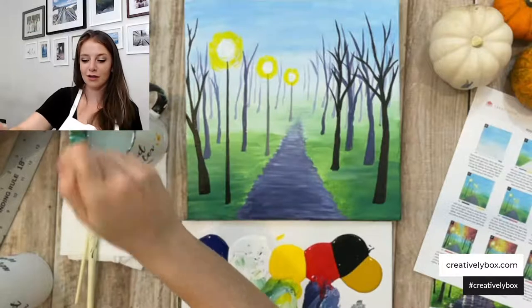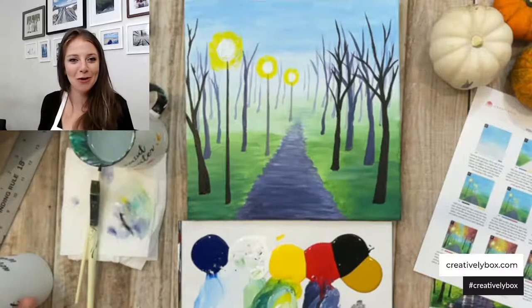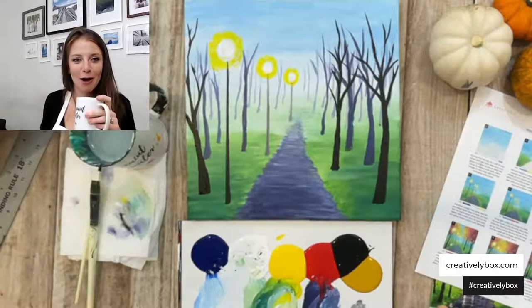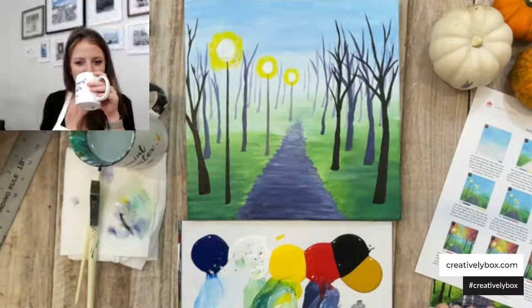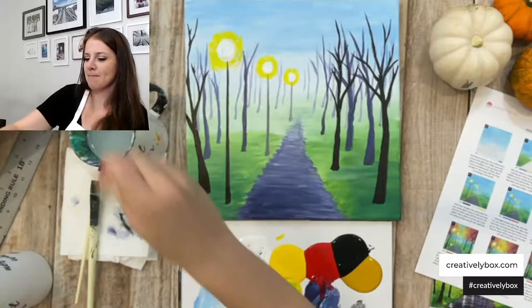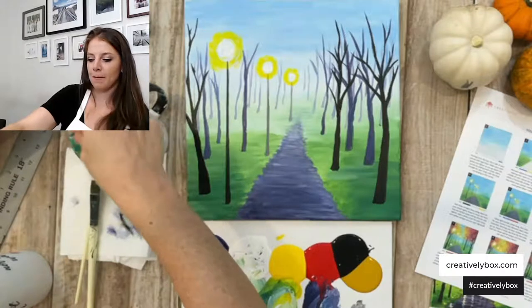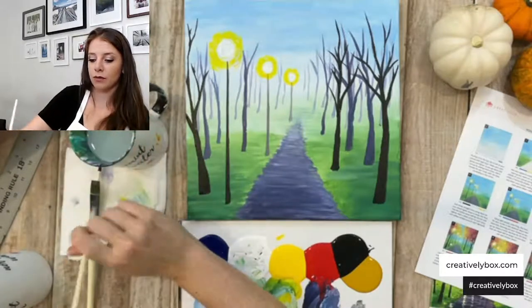Okay. We're almost at the foliage. How are you guys doing? How is your forest looking? So I'm just gonna wash my brush and put it to the side for now.